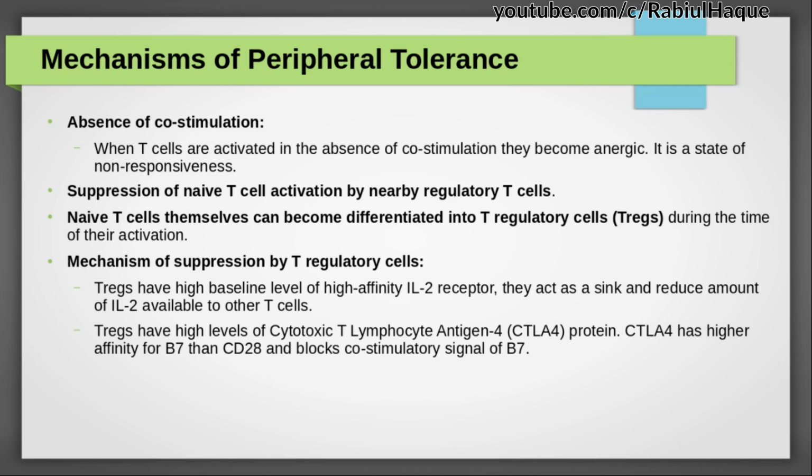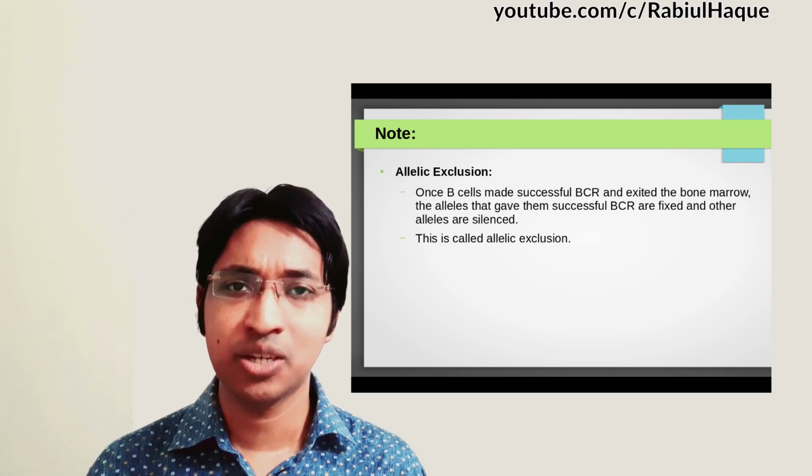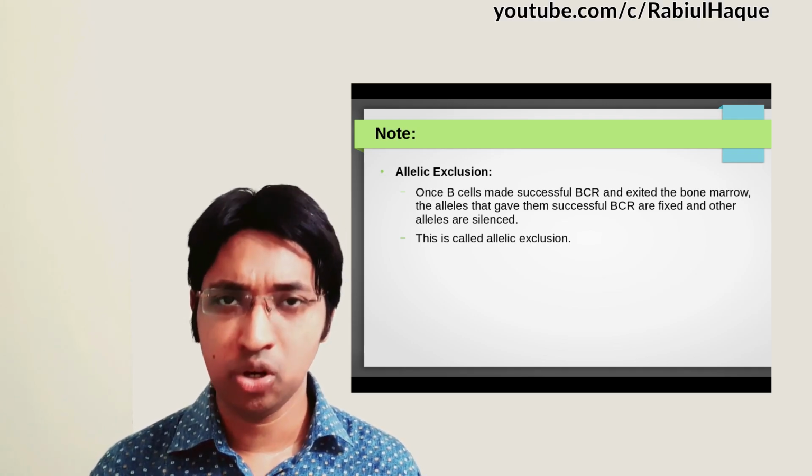So whenever CTLA4 on the surface of T cell has bound with B7, that is located on the surface of antigen presenting cell, CD28 on the T cell surface is unable to bind with B7, and that will block the B7 CD28 co-stimulatory signal pathway, and that will result in tolerance. And also remember, Tregs can secrete interleukin 10 and transforming growth factor beta, and all these things can also result in tolerance. So this concludes our lecture on immunologic tolerance.